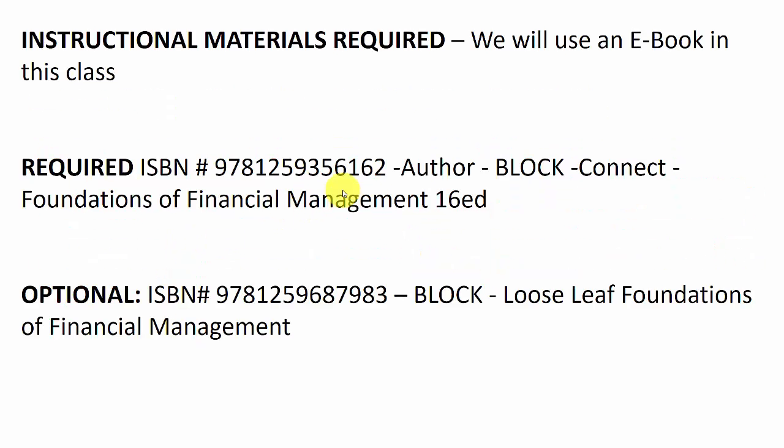The book that we're going to use is an ebook within Connect, and the ebook will be available at the bookstore that you can buy, or you can buy it online. Here's the ISBN number information for it. And if you would like, there's also a loose leaf set of book pages that you could get at the bookstore if you'd like to have something physical other than the ebook.